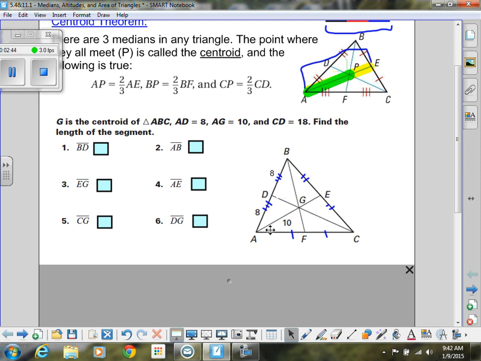Now notice it's on the two-thirds part. So again, if we think about this is made up of two of those thirds. So if I split ten in half, that would help me know what one single third is. So this is two-thirds, so that would be like five and five like in our example up above. So that must mean this little third piece remaining is five. So this is a third, this is two-thirds. And that's because of that centroid theorem. Now the other thing they tell us is that CD, that's from here to here, that whole thing is 18. So we need to cut up 18 into thirds. So if we do 18 divided by three, that's going to give me six.